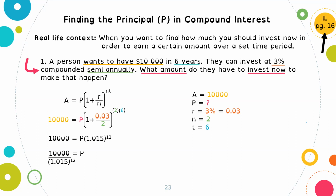So to solve for P, we're dividing both sides by the amount that's multiplied by P. This is algebra. If you need to do some practicing with some algebra to solve for variables, check out my YouTube. There's some steps there to practice. There's some examples. There's lots of practice. I'm not going to go through the steps here too much, but this is something that you have to be able to use algebra for. So P is actually equal to 10,000 divided by 1.015 to the exponent 12. So if we do that calculation, we get P is equal to $8,363.87. So therefore, this person needs to invest $8,363.87 now to have $10,000 in 6 years.